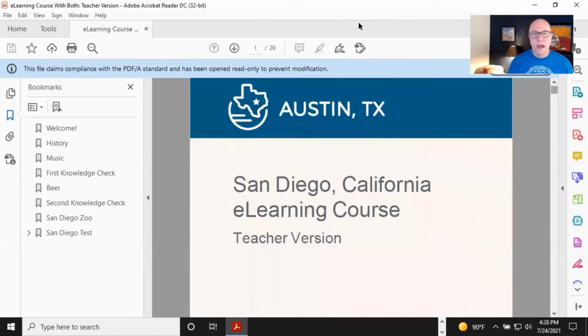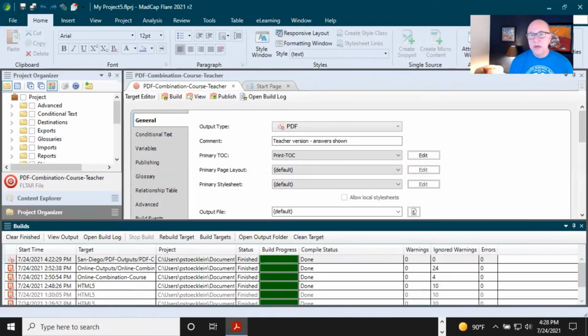Okay, I am going to move this off to the other monitor and refer to it. And what we'll do is, now that we've reviewed the existing output in its current state, we will go in and we'll start making these changes. This is what I do all the time. I will go make my initial changes and think, okay, I know I got a lot of it, but I'm not sure I got everything. And the thing about Flare is, when you open up these topics, you can preview them.